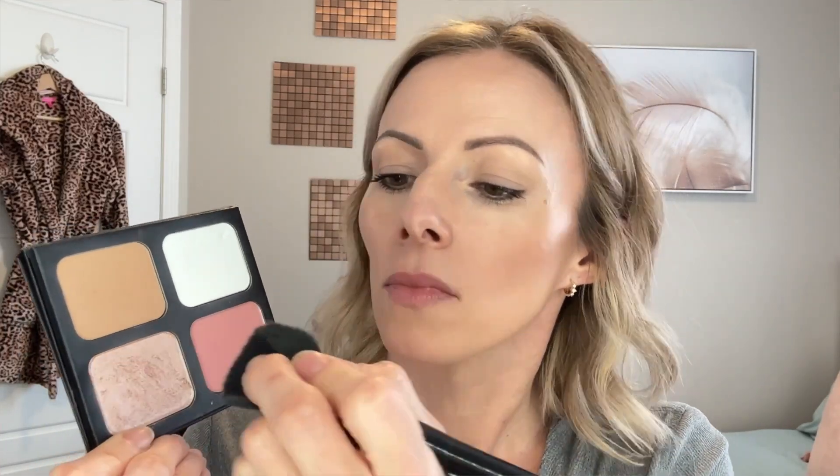For blush, use just the tip of the bristles rather than the whole brush. For highlight, go into the palette with the brush like this to pick up a tiny bit, then paint it on top of the cheekbone, flip the brush, and polish it in. I like applying highlight this way most because other brushes tend to apply more than I'm comfortable with and don't polish it into the skin as well. The goal is for it to look realistic and natural — and this one-brush approach makes it easy.